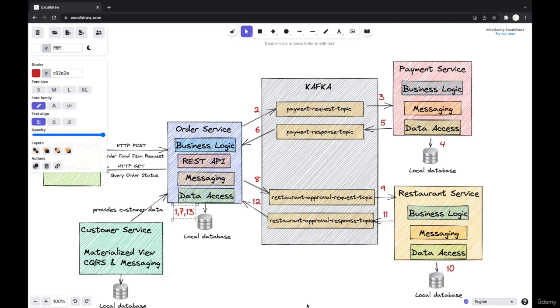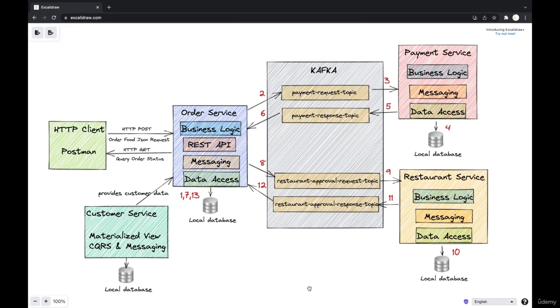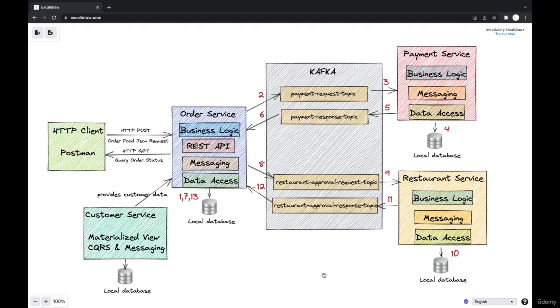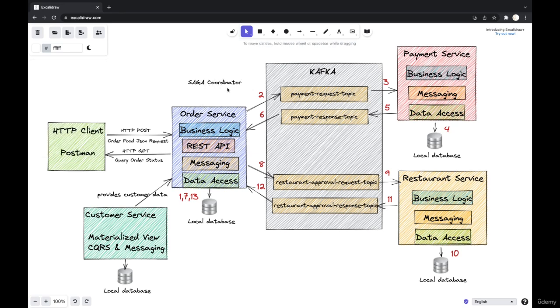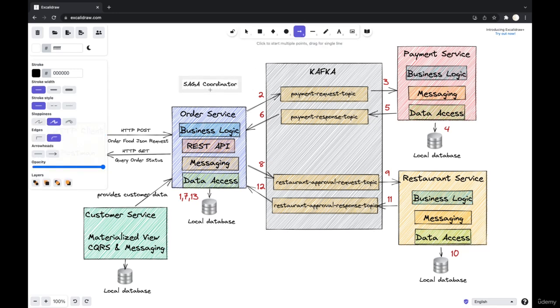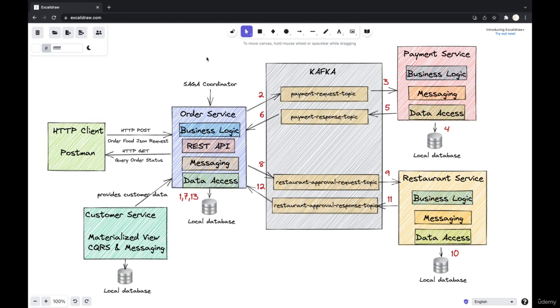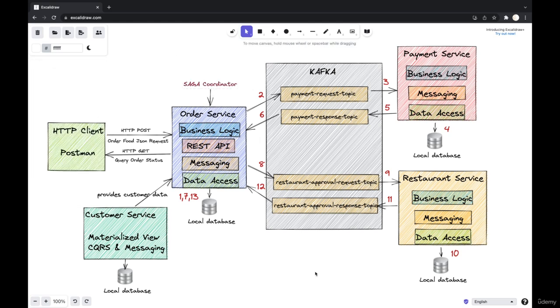Here you see the high-level overview of the data flow of an order process. This picture and steps are actually the baseline for Saga pattern implementation. Here one thing to notice is that the order service acts as a coordinator for the Saga flow because it initiates the Saga, then gets payment completed event, and then asks for approval to the restaurant service.